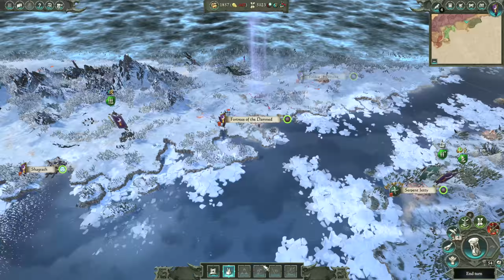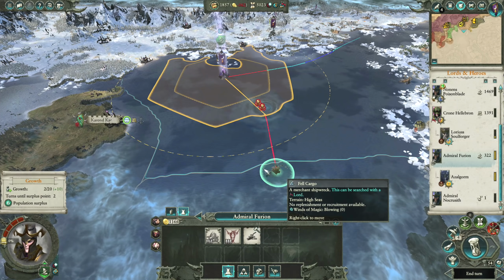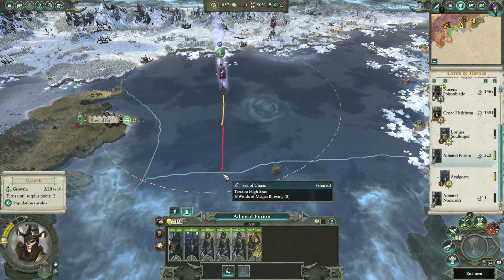There's no point in really sending him upwards. I think I might bring him down. We'll go for this cargo. Plotting a course. My cruelty knows no limits.